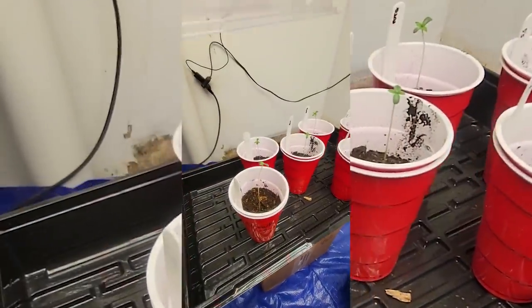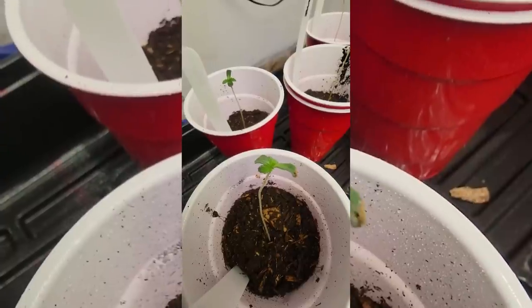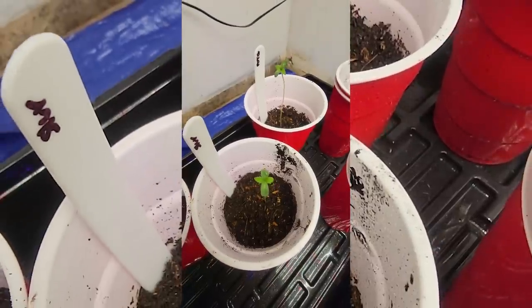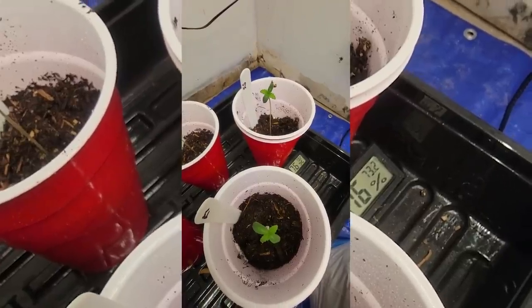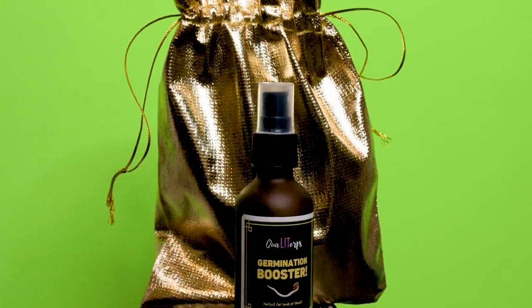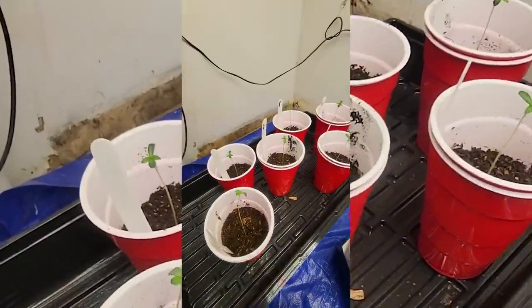Now I wasted no time in ripping open the pack and popping these beans. We had so much going on already that I wanted a simple solution for germination, so I popped these beans directly into solo cups filled with potting mix and Dynamico, and I sprayed Qualiterp's germination booster directly over top to moisten the medium. I did this for about 2 to 3 days and then saw signs of life as the seedlings burst through the soil.